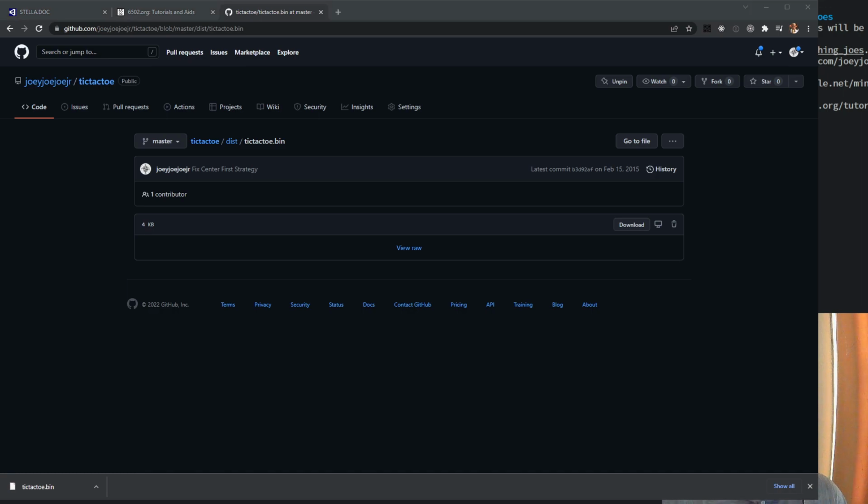That's a weird thing about being on Windows Subsystem for Linux, that I don't know exactly how to do this.